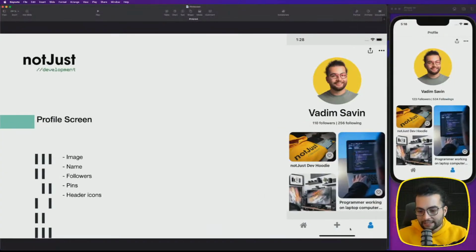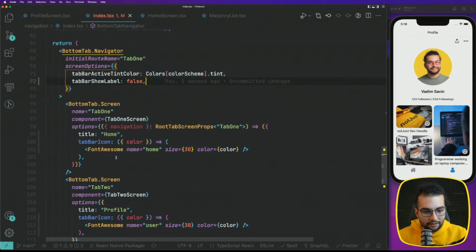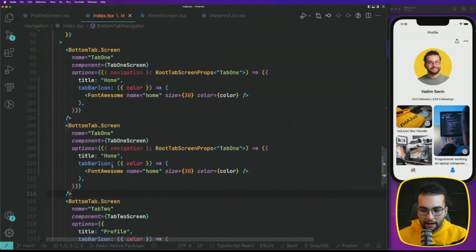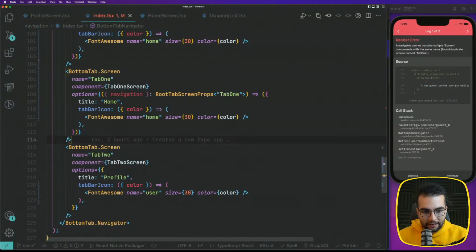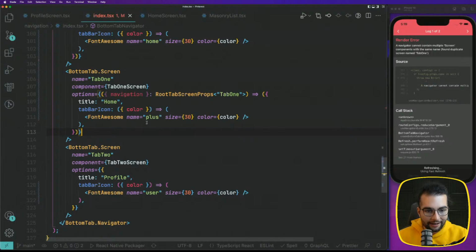Nice. And the last icon in the middle that we need there is going to be the plus icon. We don't have it yet, so let's simply copy one of these stack screens, add it in the middle, and for the icon, it's a Font Awesome plus icon.